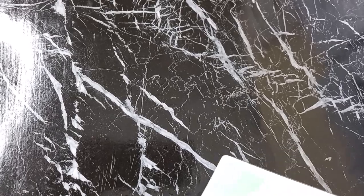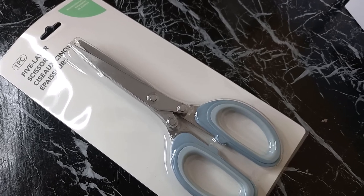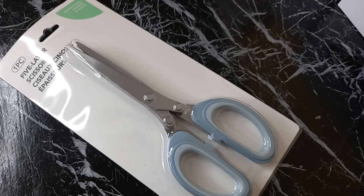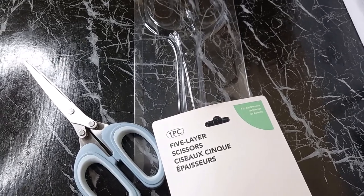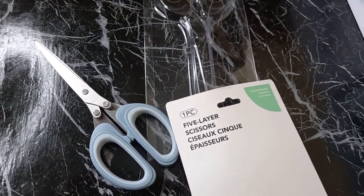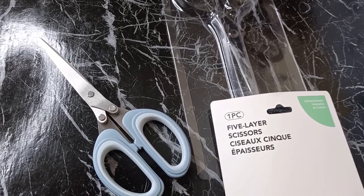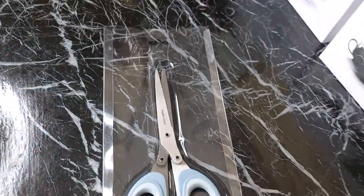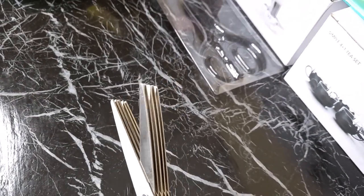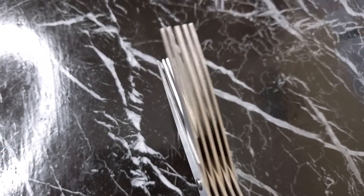Next, we have this item. I have never owned a kitchen scissors because I have never seen its importance, but I think I need it. How much? 459, that's 460, which is a good deal because a single ordinary cutting scissors in Carrefour was retailing at 700, the big sized one. This is how it looks like. You cut your spring onion nicely and your coriander gets shredded very, very nicely.